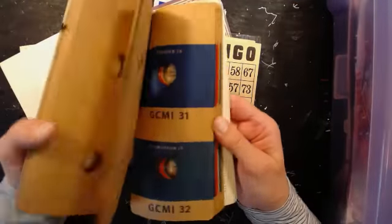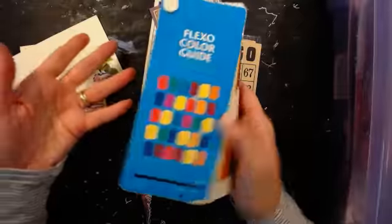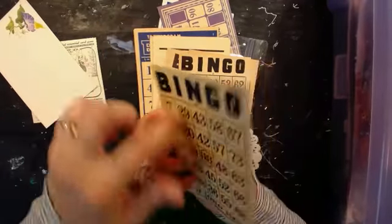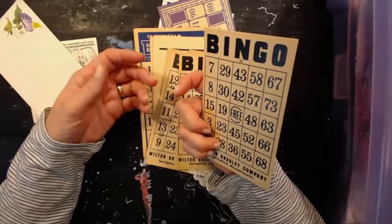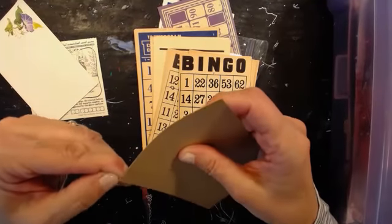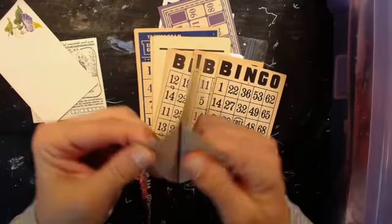Yeah. Some postcards. I think Paula sent me this from the corrugate, and again, this would be something to make a cool book out of. Bingo cards. I'll use another one of those. Now, if I use a bingo card or any kind of card like this, if you're going to glue it on a piece of cardstock to cut up for a journal page, or art cards, it's best if you take it apart and take the layers apart because it's so thick.